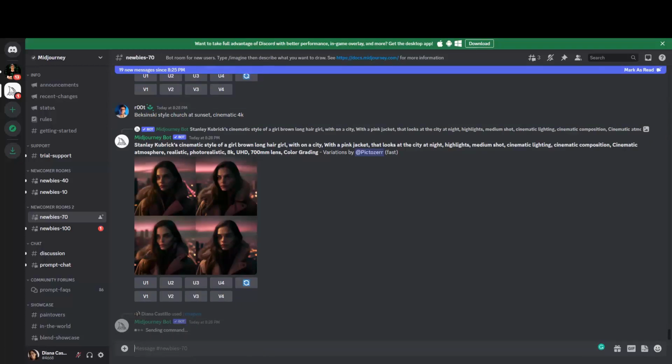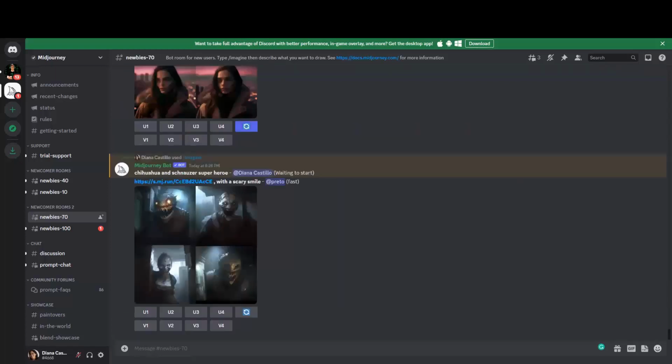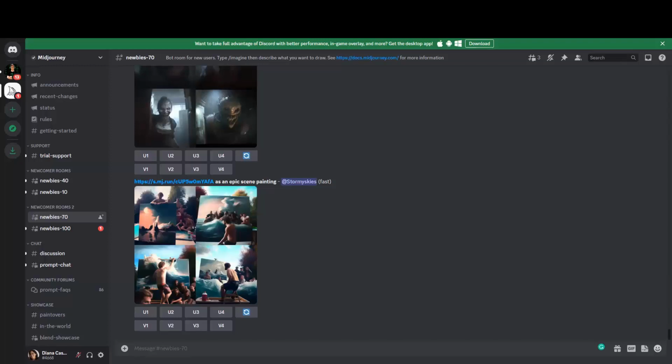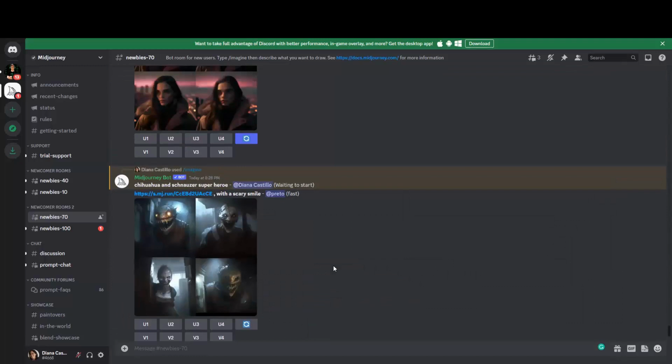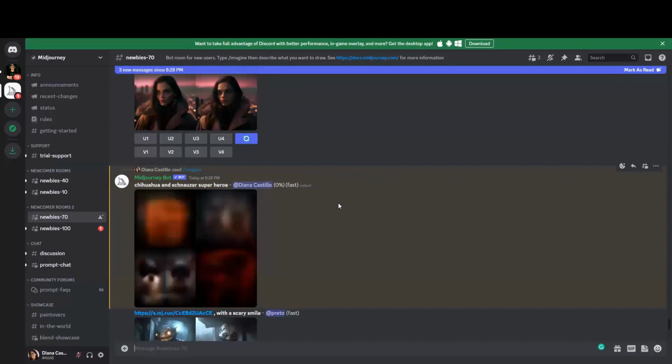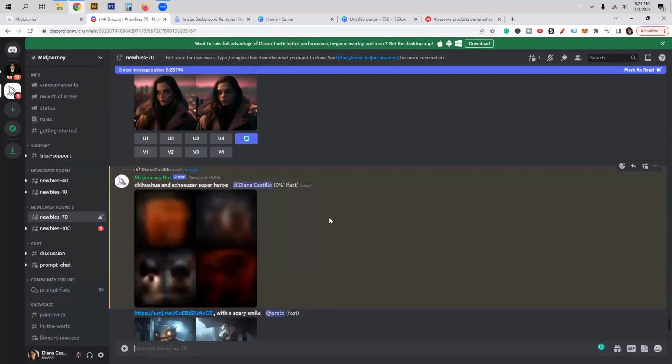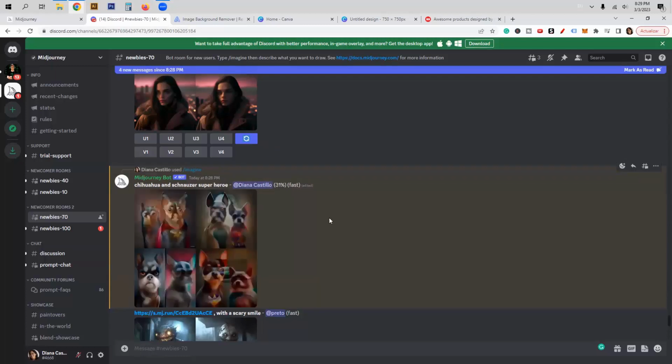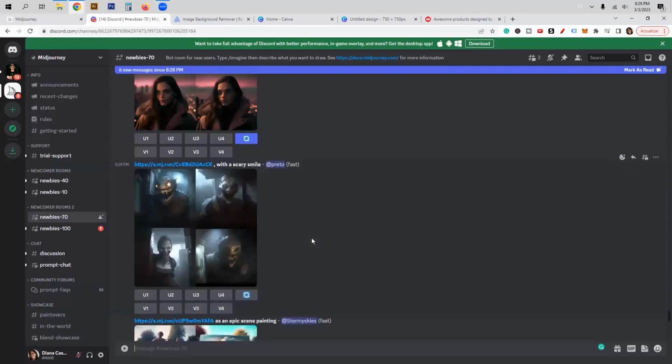If you want to have a private room, you will need to upgrade. What do I mean by a private room? I mean a room so you are not going to be looking at all of these images and people are not going to be looking at your images as well. But how do you know that the bot is answering you? Well, whenever you get a chance, it's going to be highlighted here in yellow. And that's how you know that the bot is actually doing my commands. Here it says it is actually doing its thing.